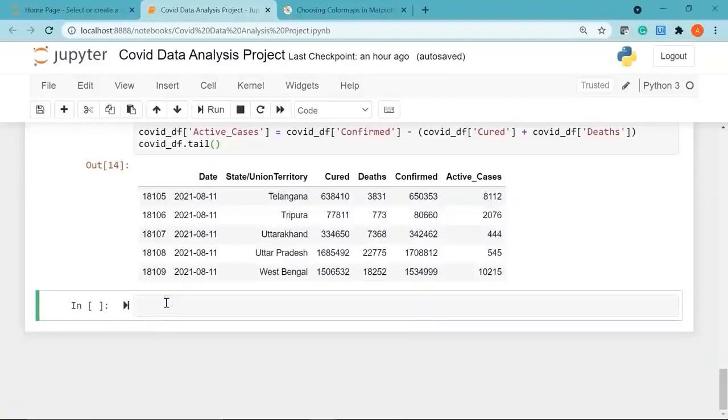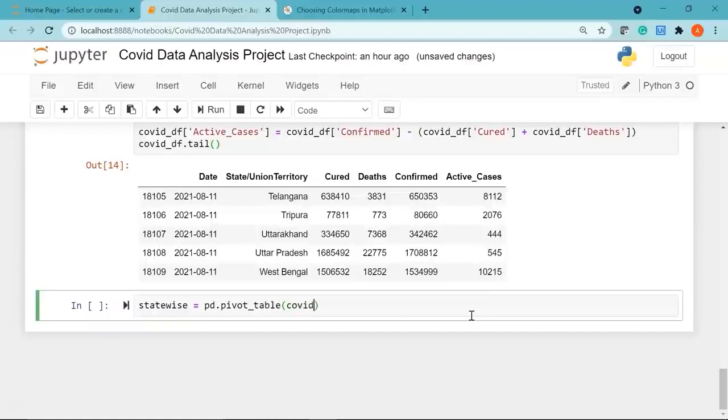Now we will learn how to create a pivot table using the Pandas library. So in this table we'll be summing all the confirmed, deaths and cured cases for each of the states and union territories. So we'll be using the pivot_table function for this. I'll create a variable called statewise and say pd dot pivot_table.